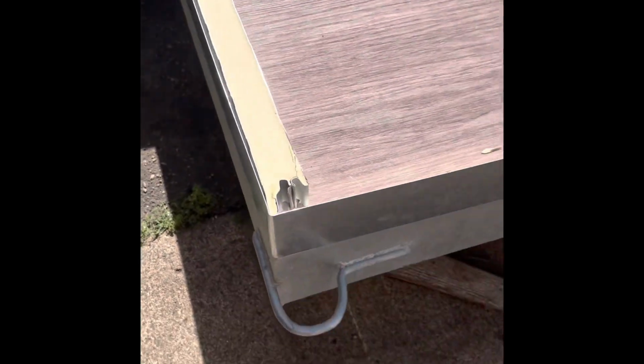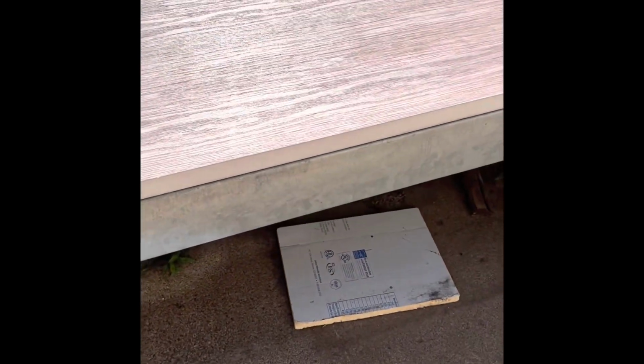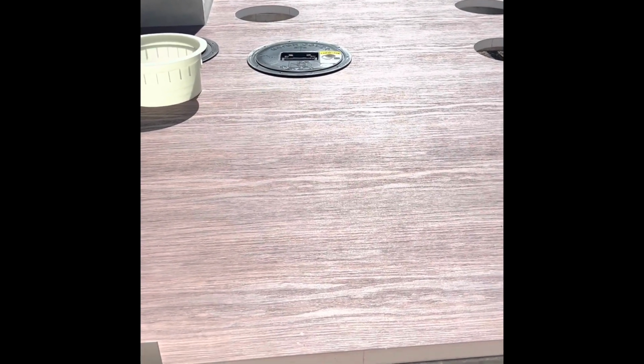So anyway, this is a toy hauler, so that's why this sheet's cut short. I'll have a 5-foot door on this, which I probably should have tried to find a 6-foot door, because I'll actually end up with like 5.5 feet between my wheel wells, which would be really nice.